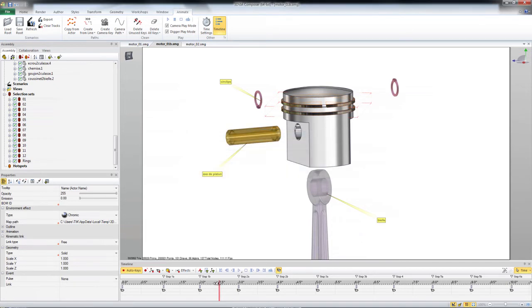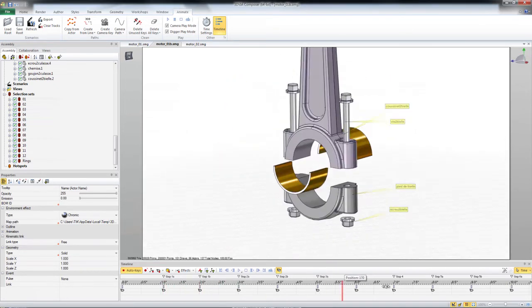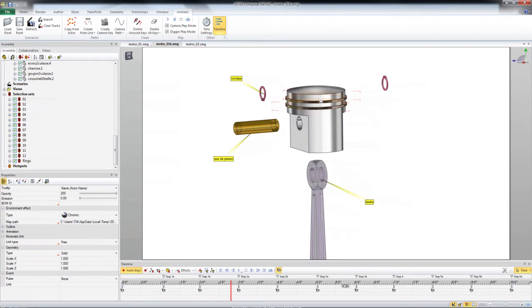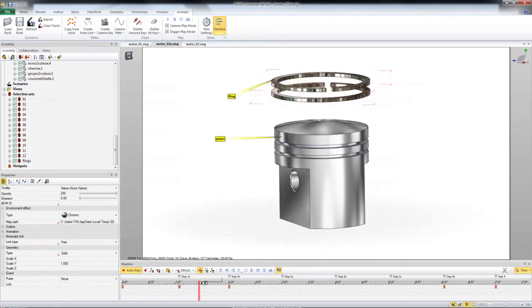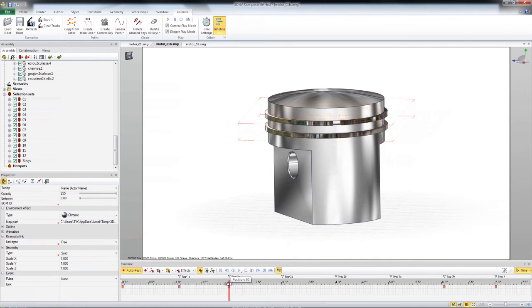Yep. And now it doesn't look any different because there's still a keyframe for every position, but not every actor. So if I select the rings again and filter, now I can see there's only keyframes where the rings are actually doing something. In this case, between this step and this step.